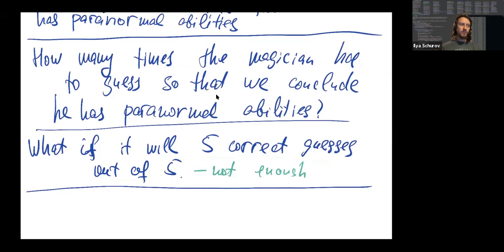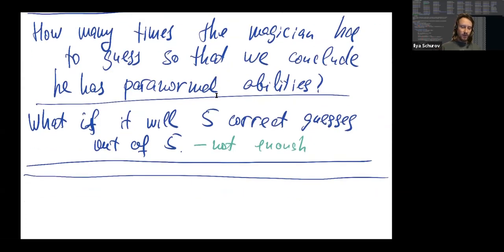Actually, this is an interesting question because it reflects another story. It is more of a Bayesian approach, when we have some prior probability, we don't believe in the supernatural, and so we need very, very hard evidence to make us believe. But let us now pretend that we are more or less neutral about the supernatural. Maybe there is something that science doesn't know. Probably somehow it is possible to predict the future. So 5 of 5 is not enough. And I believe that I heard that a million out of a million is enough.